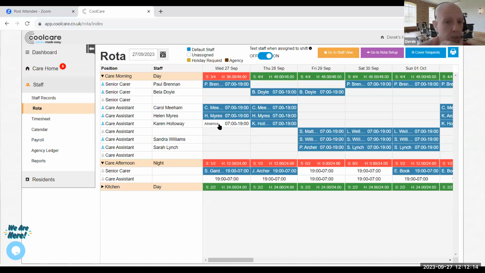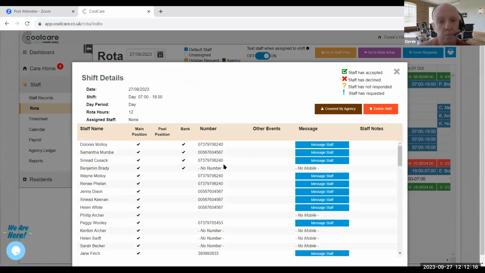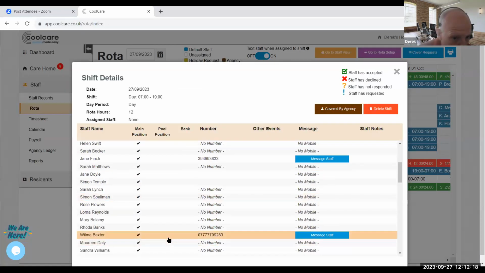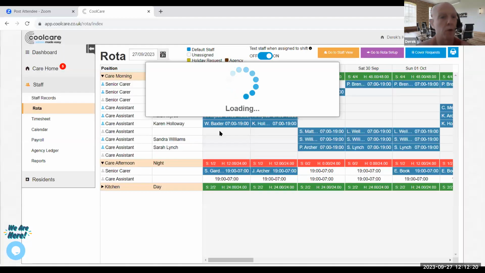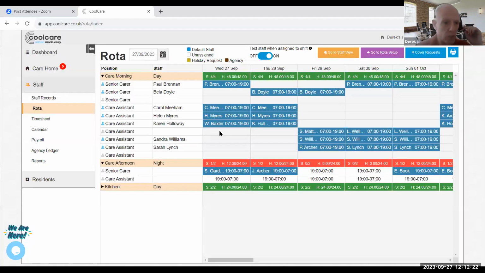Okay, it is true. I could just click here. I could pick their name, whoever it's going to be, Wilma, and put her in. Now, when she clocks in at 10 and clocks out at 6, the timesheet will show that as not snapped to shift. Not the end of the world. It'll still record the correct number of hours that she was in the building. So it's not terrible or anything.